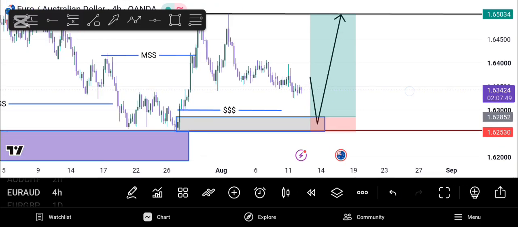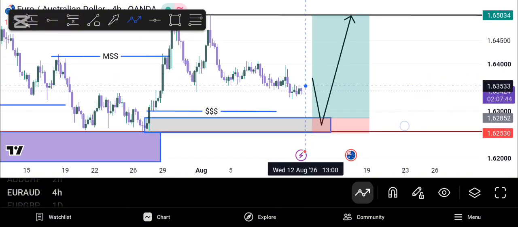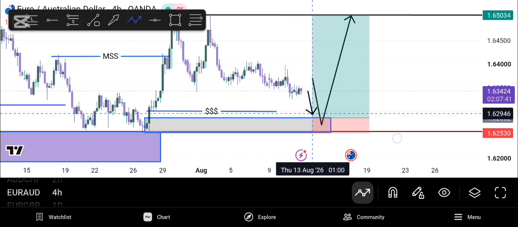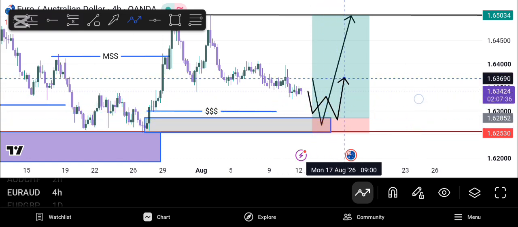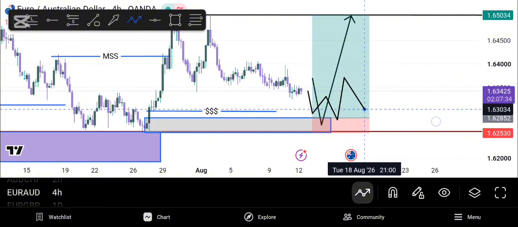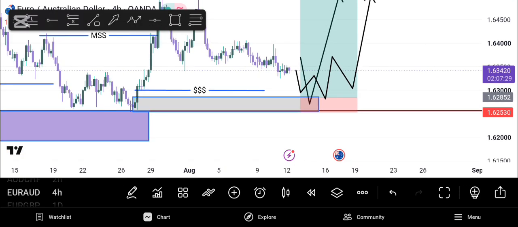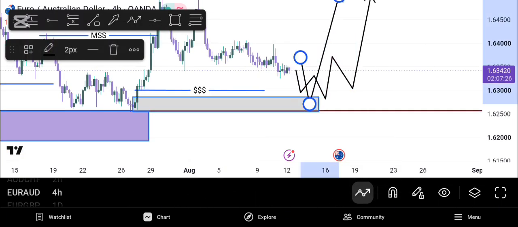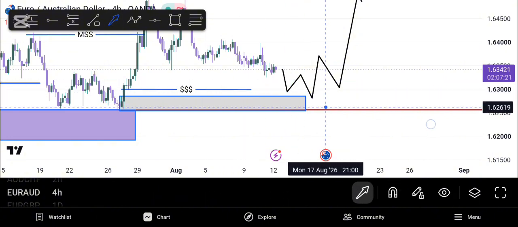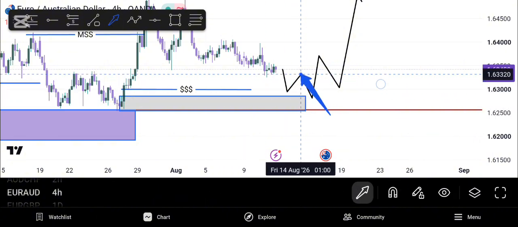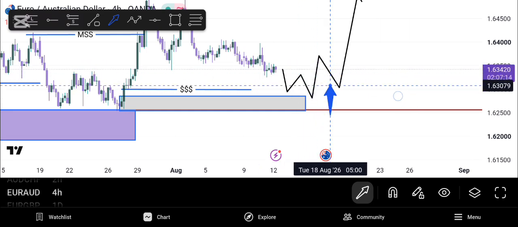Let me come down here. Confirmation: I like the way price is moving. It's showing that it's going to give confirmation. Price could come down, go up, come down, tap into my zone, take out that level, buy, and then continue buying up. Like a market structure shift, this is what I want to see. I want to see price tap into my zone here, take out the previous lower high, and tap back into another order block.